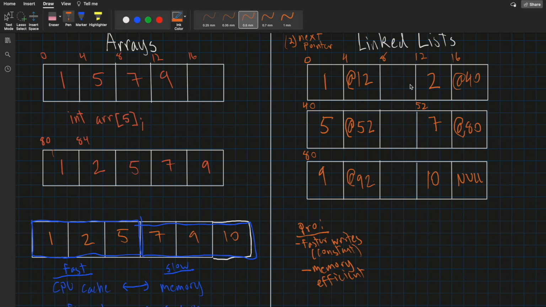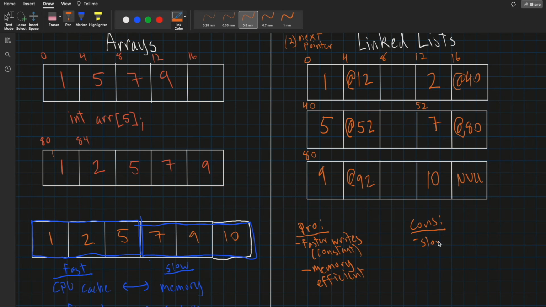But now we don't need our entire data structure to be contiguous. So if I wanted to store these 5 integers, I would need 20 bytes in a row to allocate that space. So for our linked list, we just need to find free space that is of size 8 bytes to store a single node.